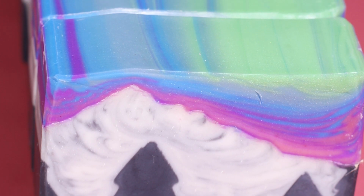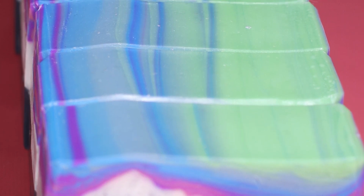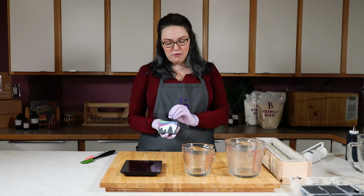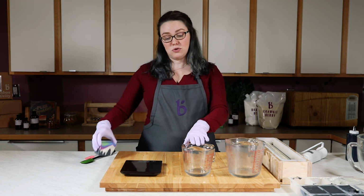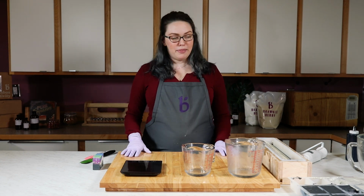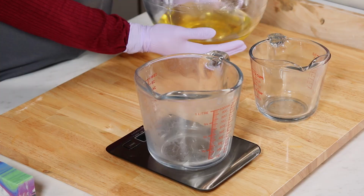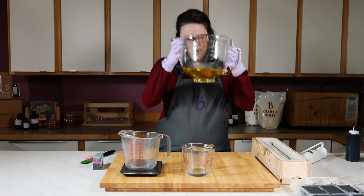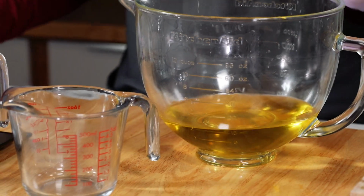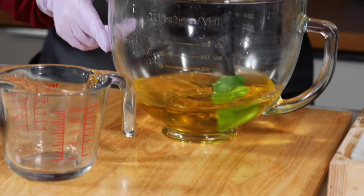Last but not least is our third layer, which is the top of the soap, which is going to be this swirly kind of rainbow Aurora Borealis inspired layer. So we're going to weigh out our oils and our lye solution and then get that last layer on the road. And I did have to pop these back into the microwave. They'd been sitting for long enough that they were pretty cloudy, so now you can see they're nice and clear. I'm going to give them a quick stir just to make sure they're all nicely incorporated.